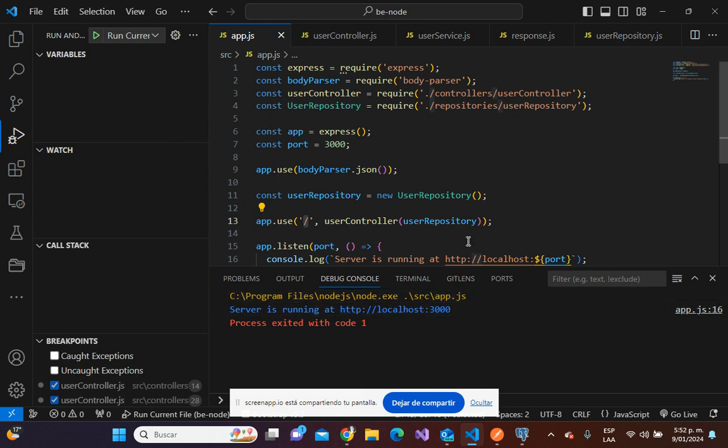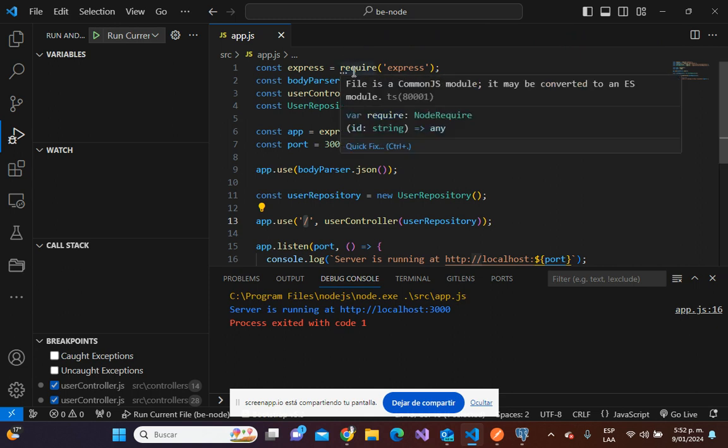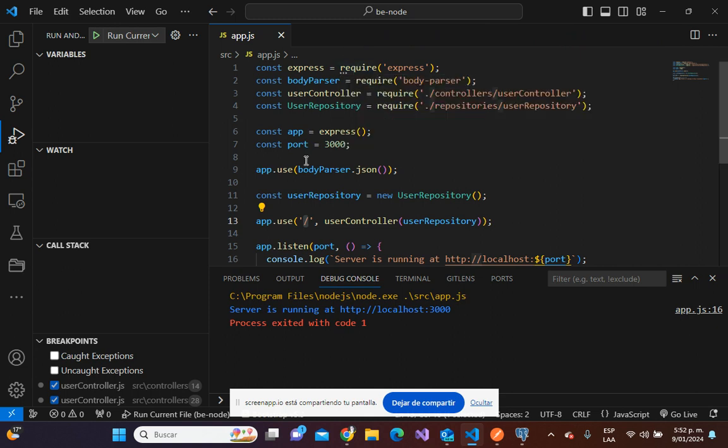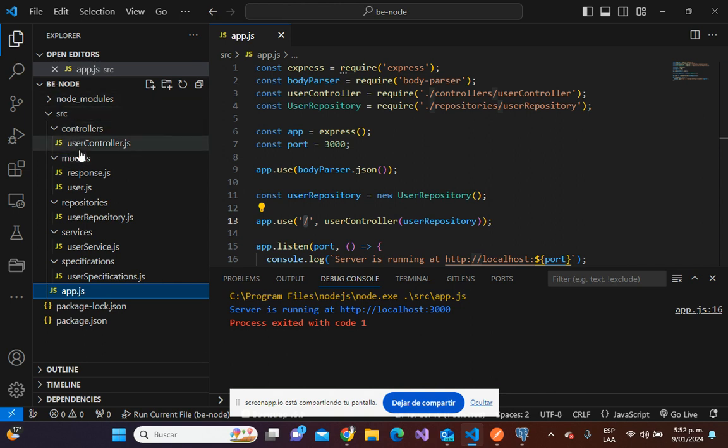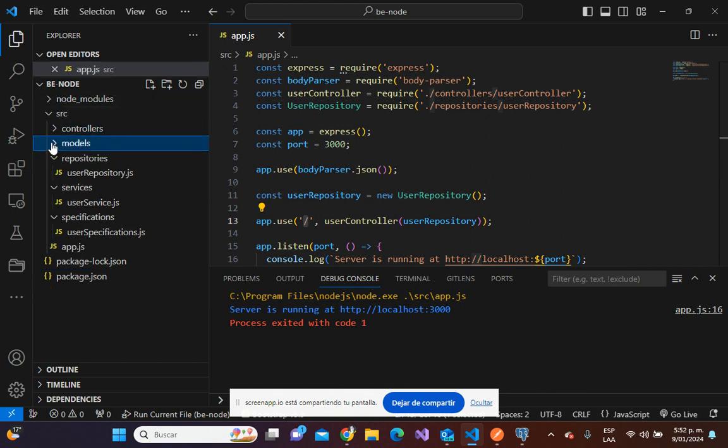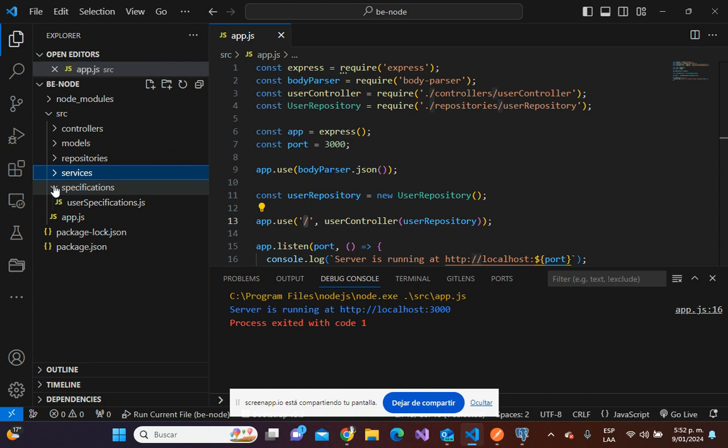In this case, I am using one architecture that uses many concepts of clean architecture code. Well, to start this process, I explain the principal structure of the project.